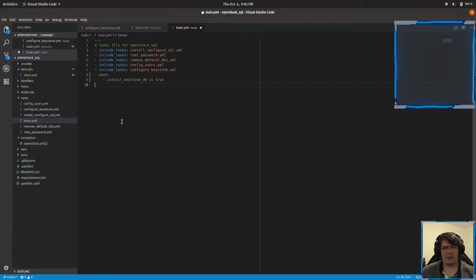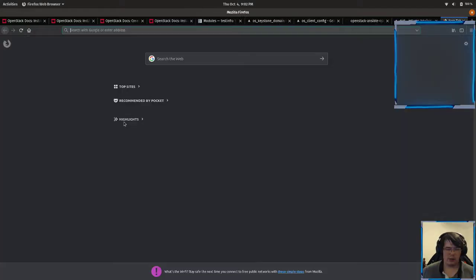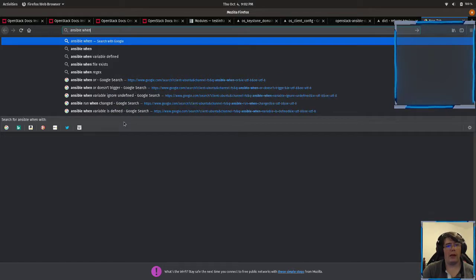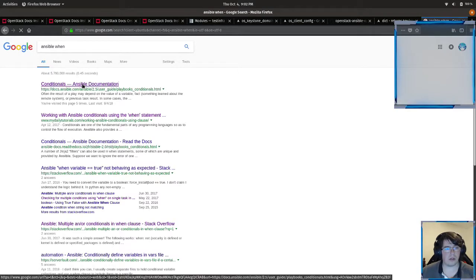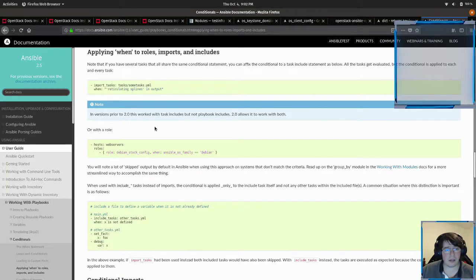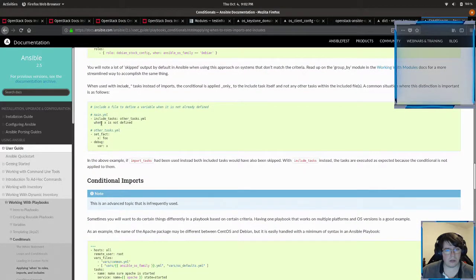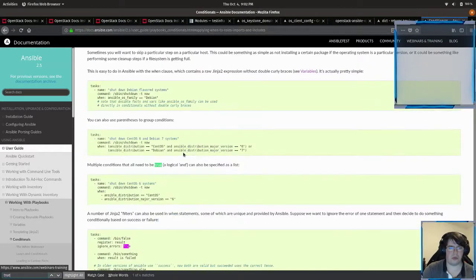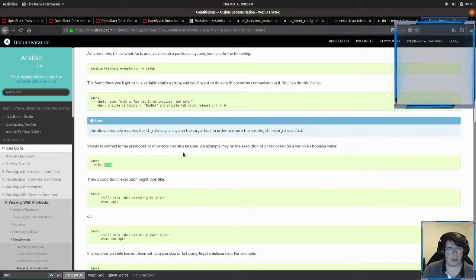That's probably not the right syntax. Let me look up the right syntax. Ansible when. Import include tasks when x is not defined. I want true. When things set to true.